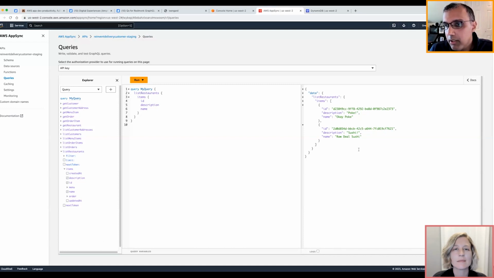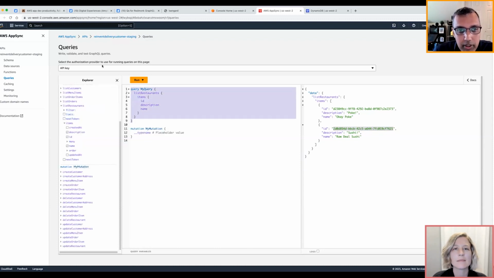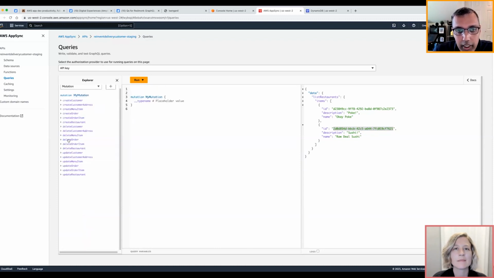But now let's say I turn around and I want to update one of these, and I'm still not logged in. So let me go ahead and flip to what's called a mutation in GraphQL. And let's try and update a restaurant. So I'm going to pick update restaurant. I'm going to give it the ID, and I'm going to try and change the name of the raw deal sushi one.